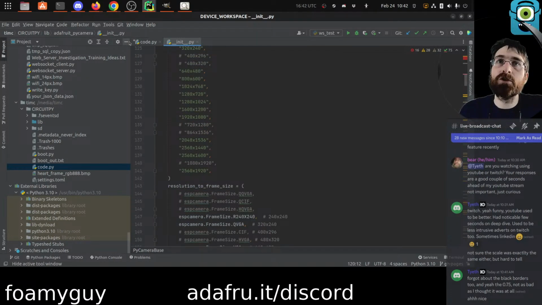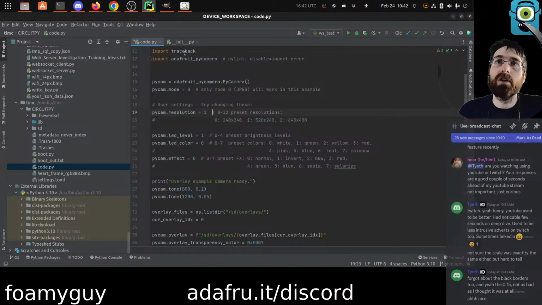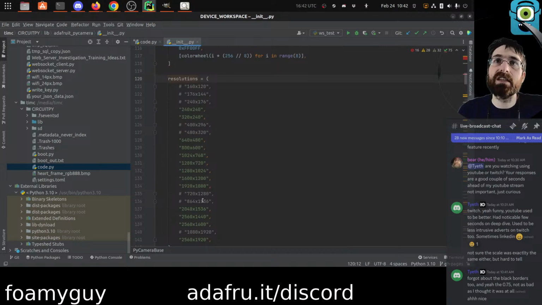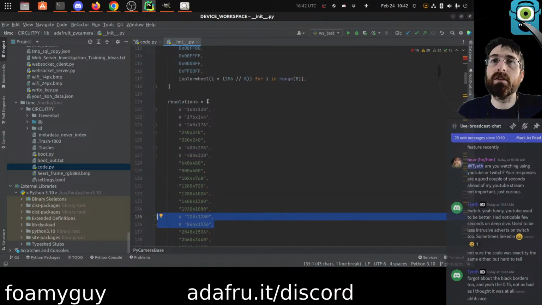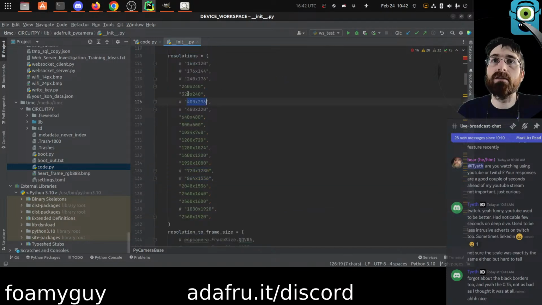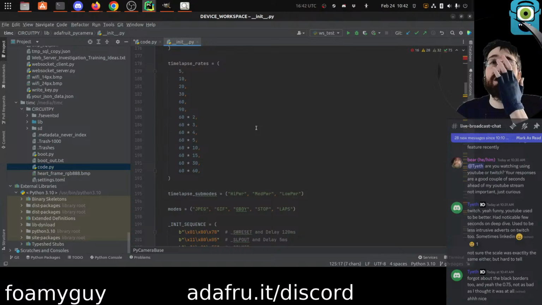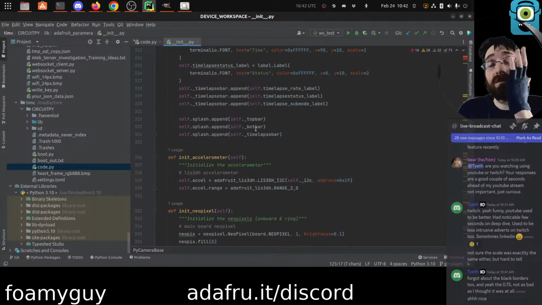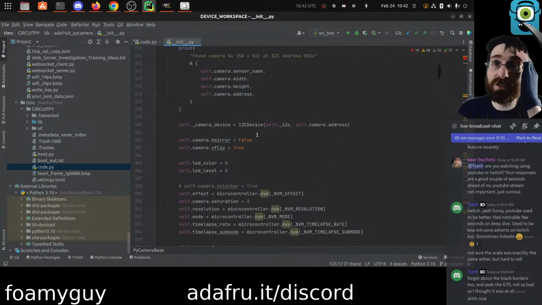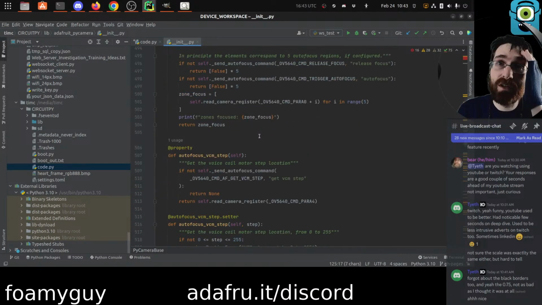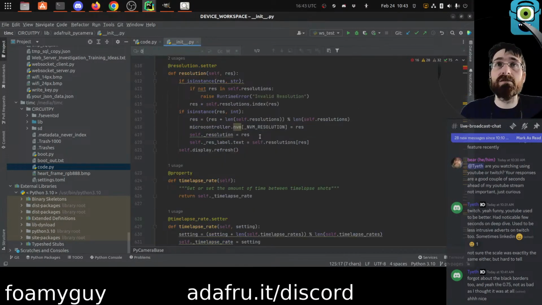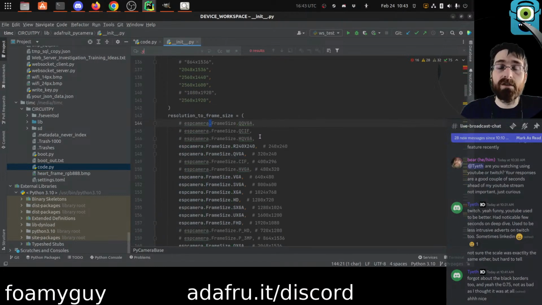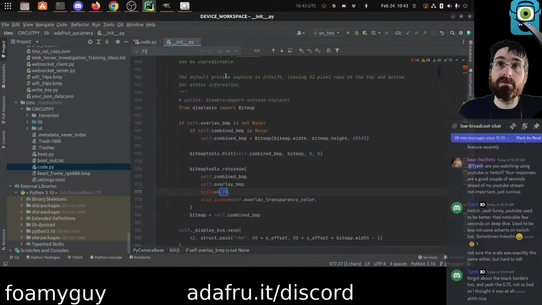So resolution is a number, and that number is the index inside this list, which is a bit awkward because it has a bunch of commented out stuff, but that's all right. So that's our actual size. So if we wanted to get the scale, let's work on the scale before we work on the position, I guess. So if we wanted to get the scale to work, we need to find out that percentage ourselves rather than just using hard-coded 75.